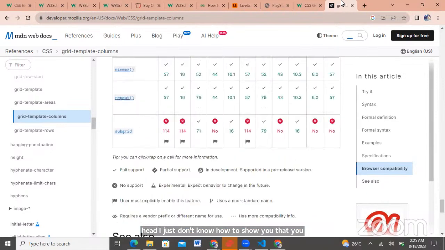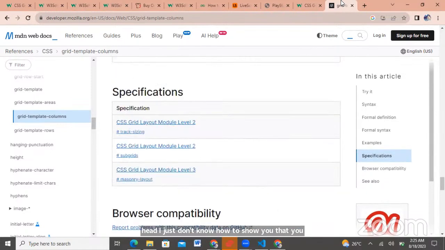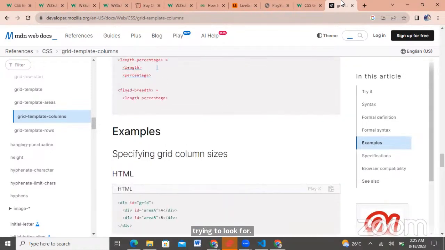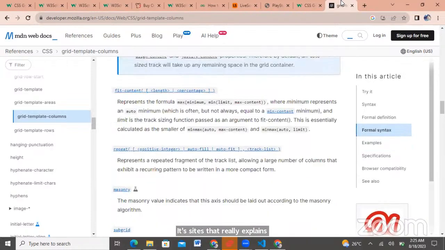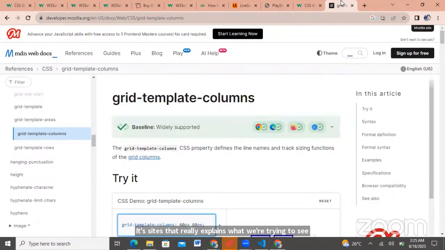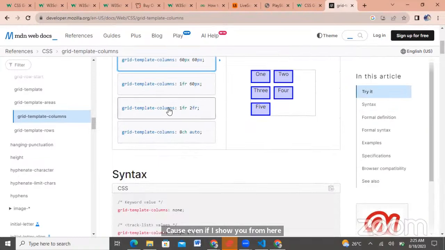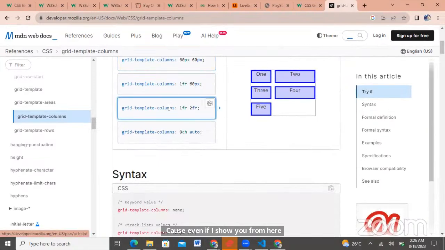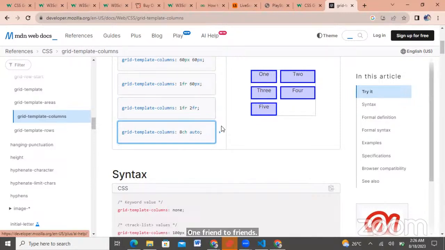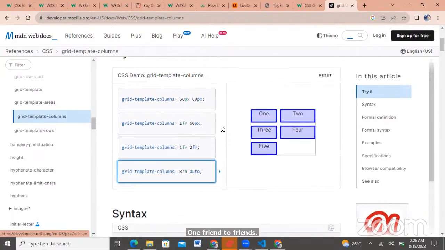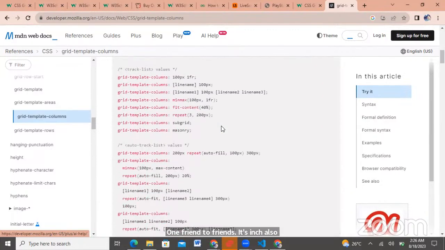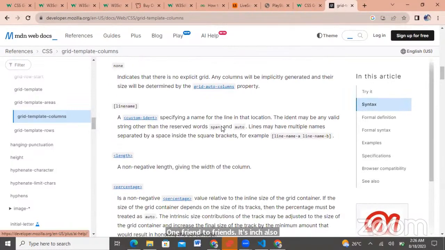So I'm trying to look for a site that really explains what we're trying to say. Because even if I show you from here, one frame, 2 frames, 8-inch auto. This is not working for me.